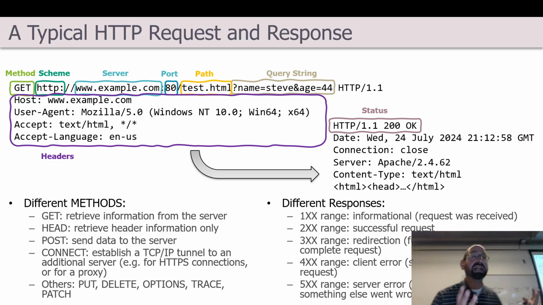And then there's the actual content with that request. You requested that test.html on that server, and then whatever happened to be within that HTML on the server is what gets returned back to you. That is our HTTP request and response. You may be thinking, yes, of course I know that. I go to a website, I type in the URL in my web browser, I get this HTML back, and that is true. That is also using that mechanism.